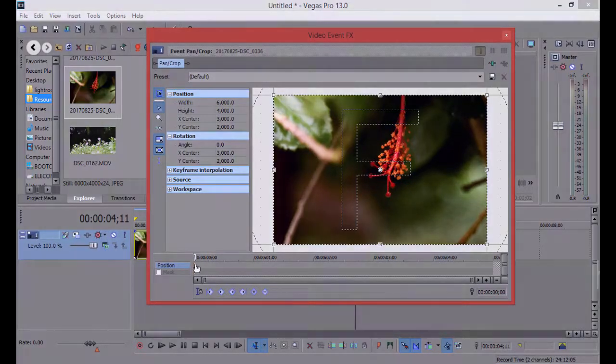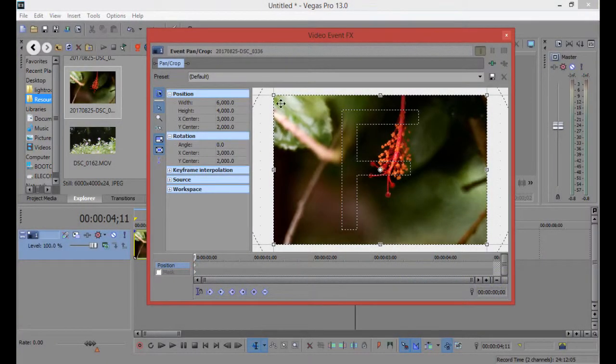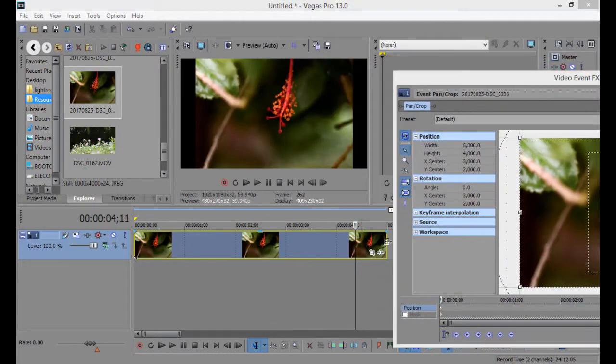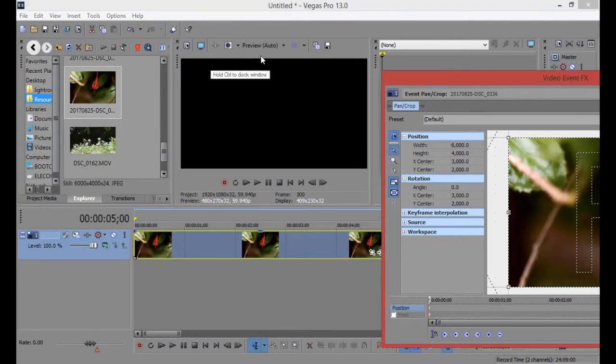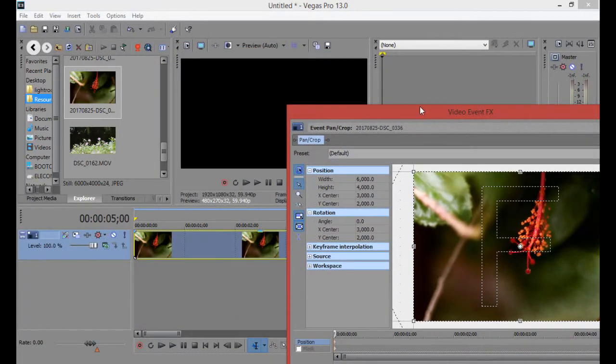This keyframe, this little diamond over here, shows you the initial position of your clip. So this is my initial position, which is the full image. And if you noticed, since this clip has been stretched to 5 seconds on my main timeline, this timeline over here shows only 5 seconds, which means whatever changes you make are going to affect only this clip.